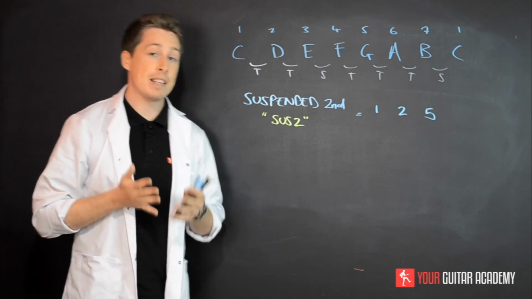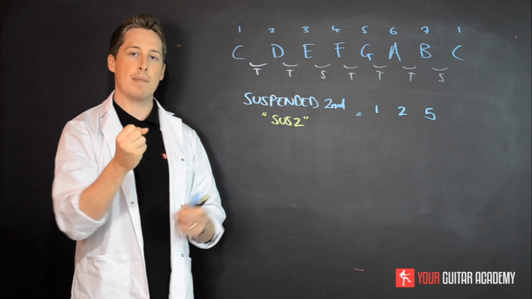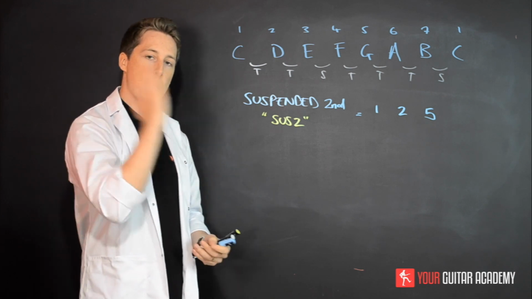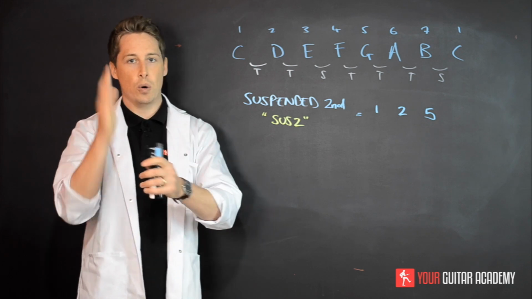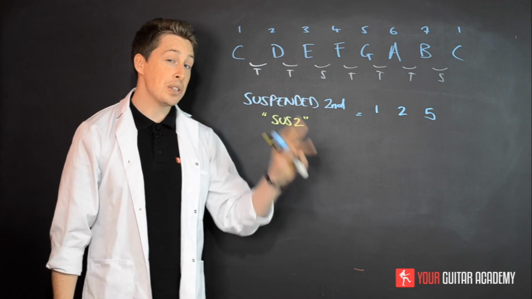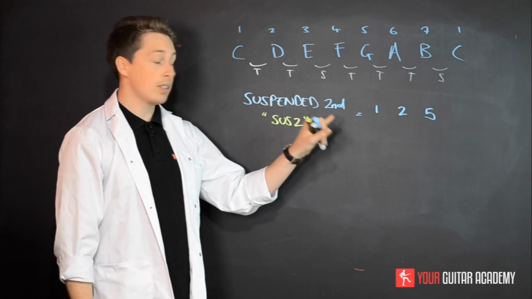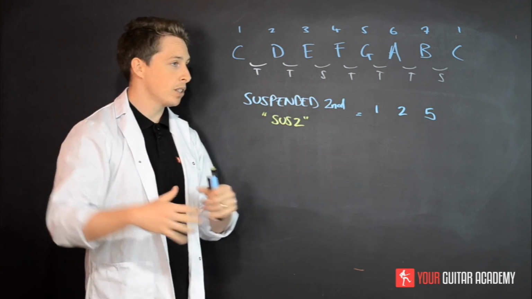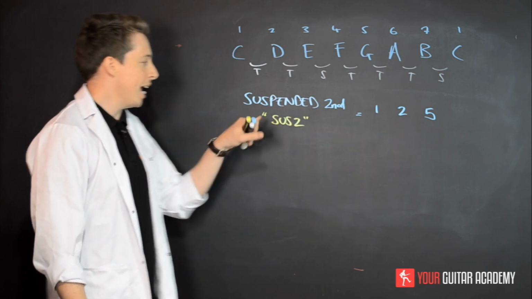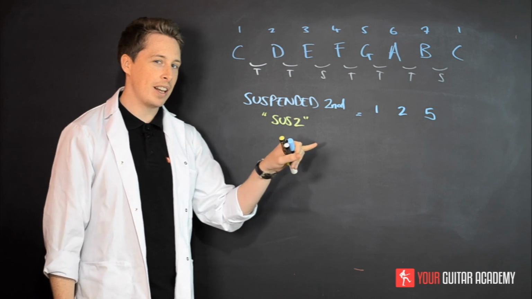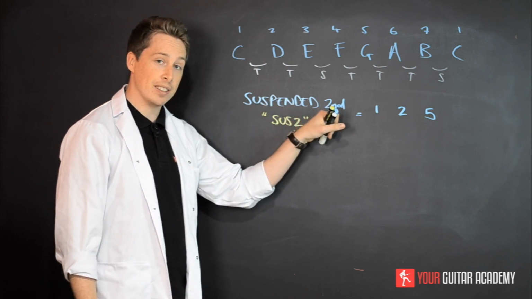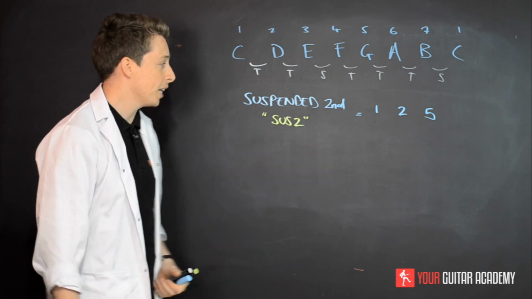So let's just digest that information for a second. Suspended essentially means take the 3, okay? Because in all the chords so far, we've had this kind of strict formula, 1, 3, 5, and then you either alter the 3 or alter the 5 or something like that. Here, with suspended chords, you take the 3, get rid of it, so suspend it, and replace it with the second, okay? So again, the chord in itself is kind of like an instruction. You suspend the third and add the second, I guess, is a nice simple way of thinking about it.